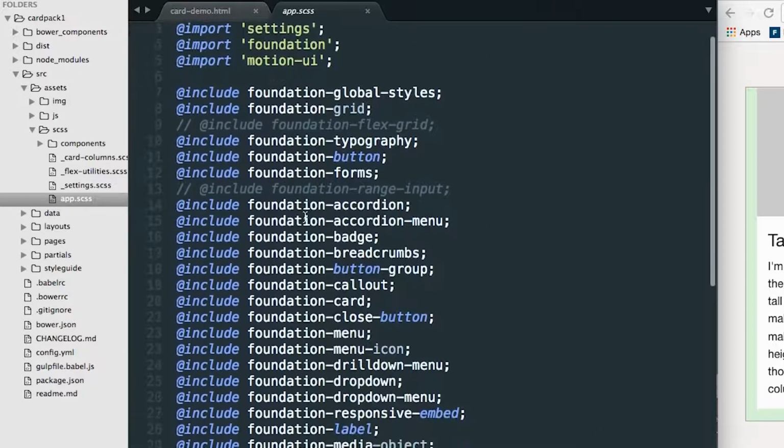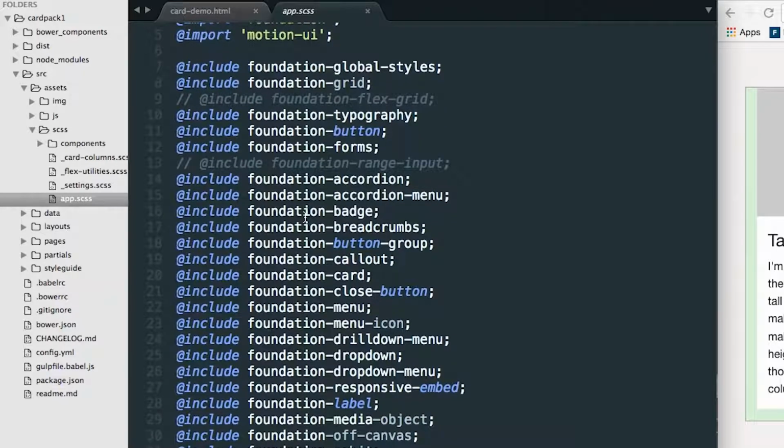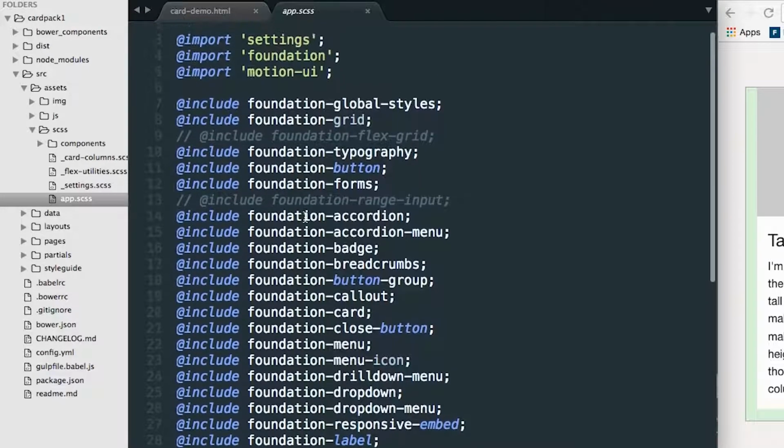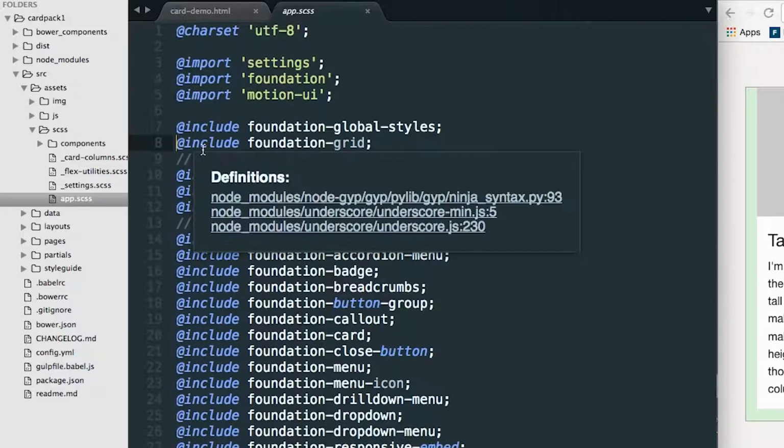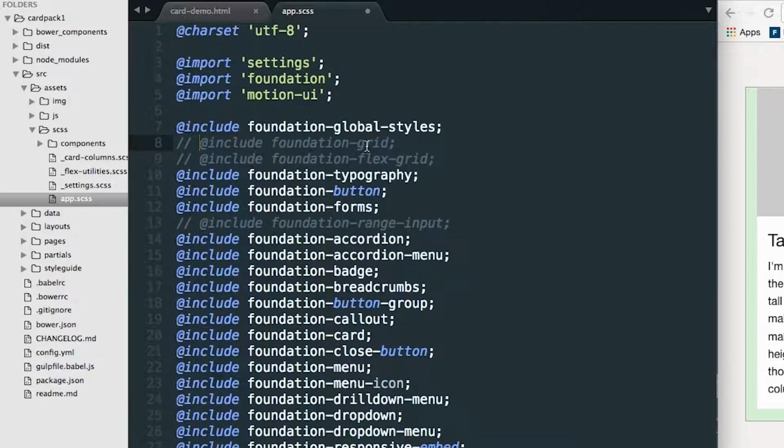This app.scss controls all the default classes that are included in Foundation. What we're going to do is turn off the regular Foundation grid and turn on the Foundation Flex grid by just commenting one out and uncommenting the other in.